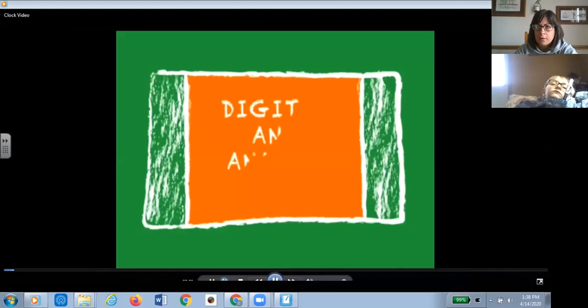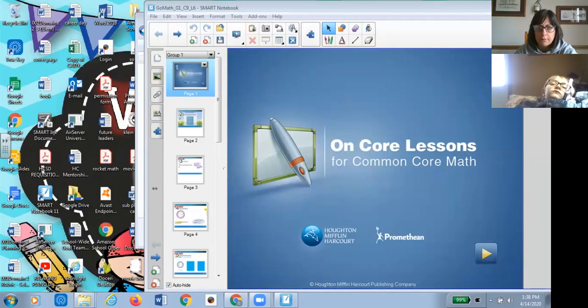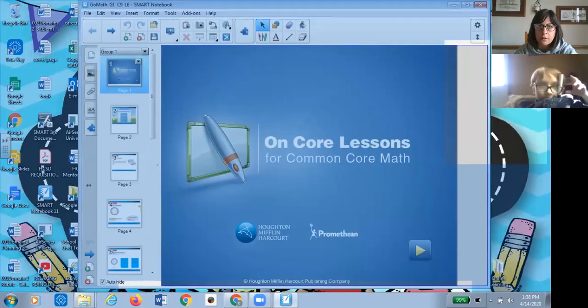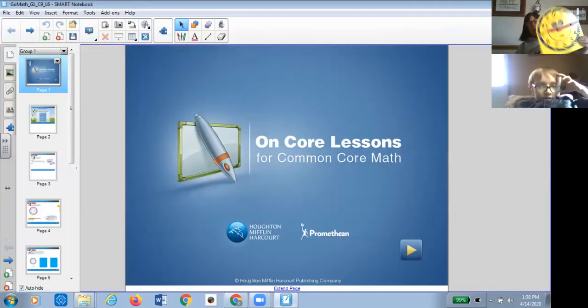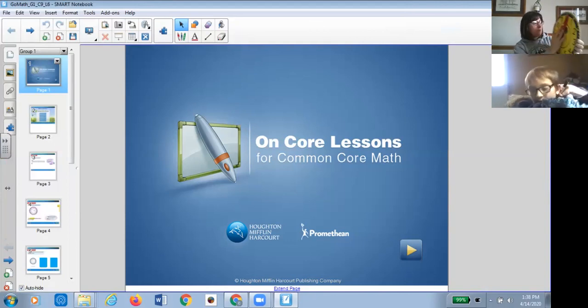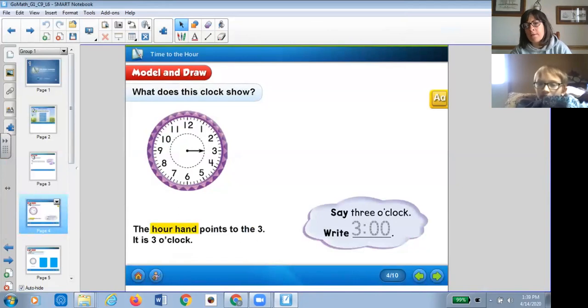Okay. So that just gave us some information about an analog clock and a digital clock. If I showed you my clock right now, the hour hand is pointing to the 8 and the minute hand is on the 12. What time is that? 8 o'clock. Very good. Because when the hour hand points directly to the hour, we know automatically that it's blank o'clock. So we really don't even need the minute hand.